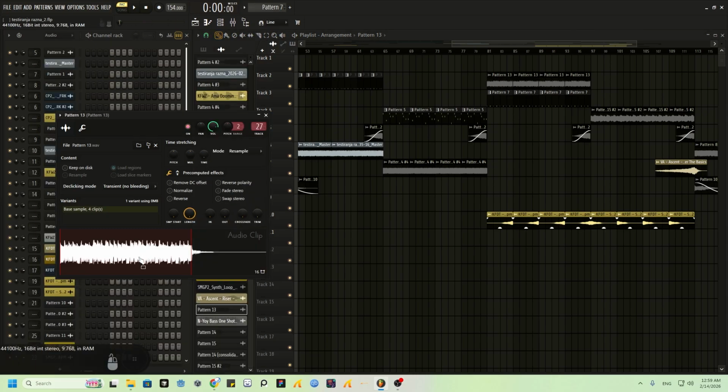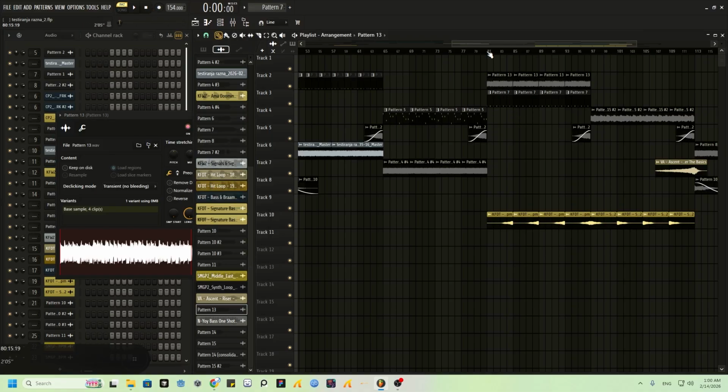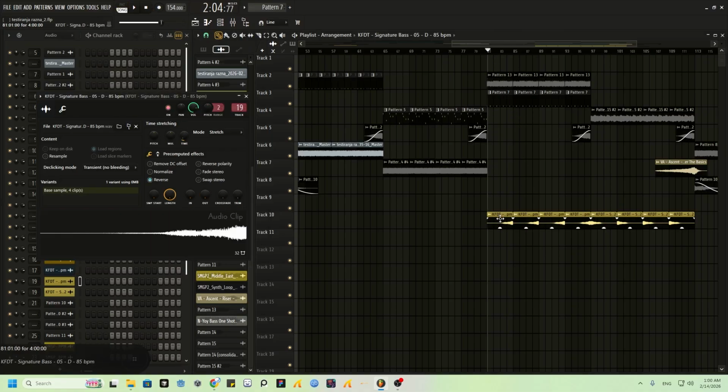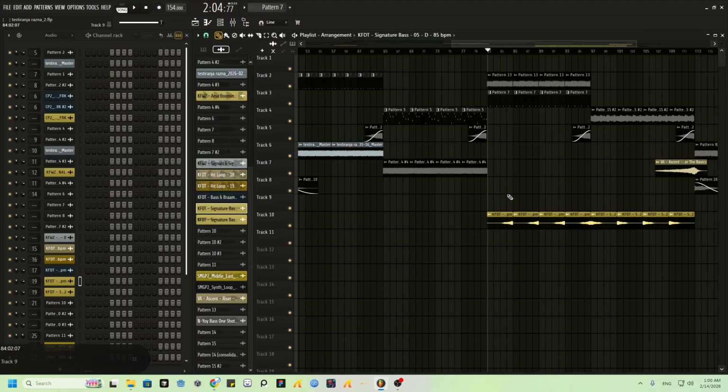This is more like a bass guitar or something, and this effect is just reversed, some kind of a brass or something, I don't know.